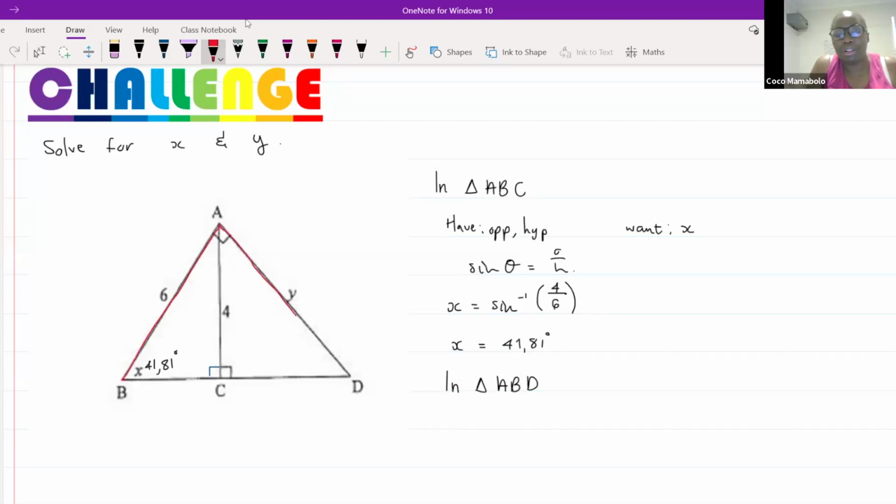Do we have an angle that we can use to label? Yes, we can. We've just figured out what that angle is. Lucky for us, we've even put the angle in. Here's my angle. Now, if I look at the big triangle, I know that the 6 over here is my adjacent side. That y over there is my opposite side.